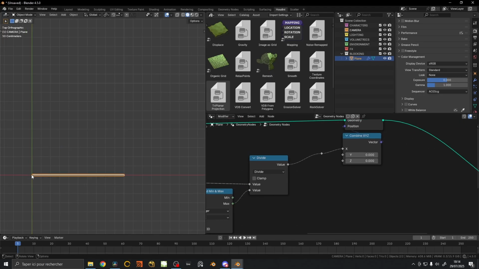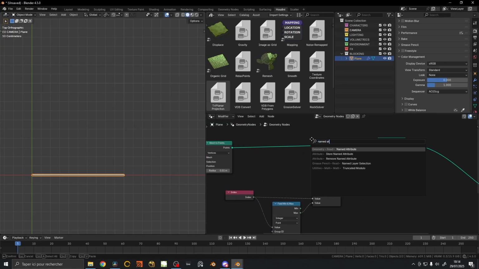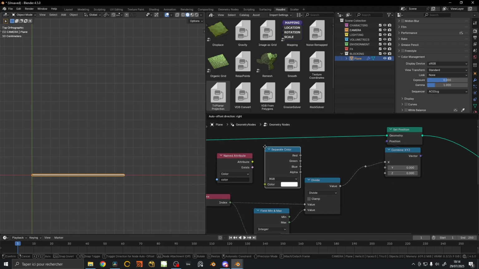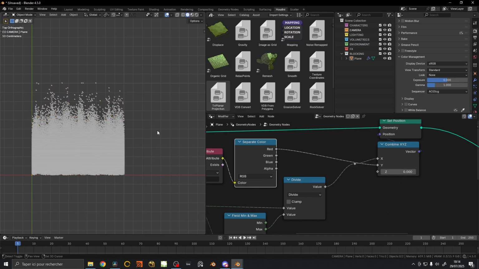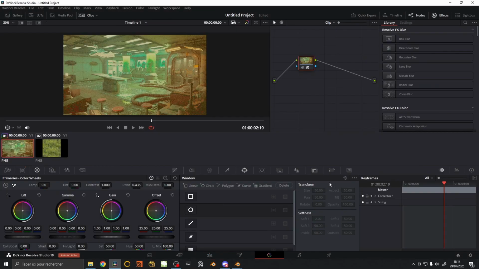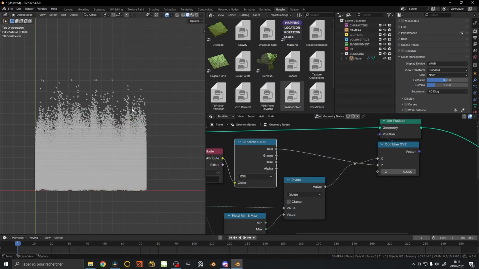I want to see how much red there is in the image, so we'll just have to use the color attribute. So just Named Attribute, color. And then if I separate the color into red, green and blue values, you just put the red here. So now what you have is kind of the spectrogram, you know, like in DaVinci when you go into the color tab and you have some sort of strange values here. And that's essentially what we see here.